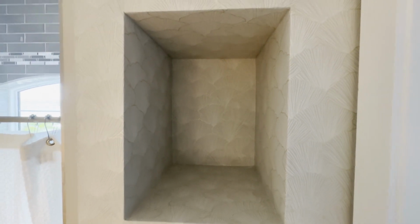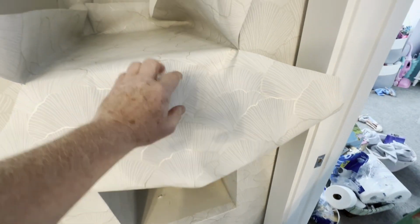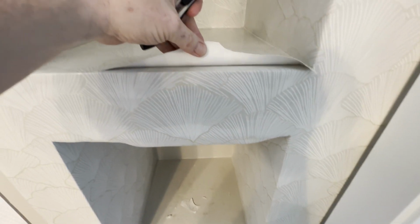Okay. Match it up here, and we're just going to splice it, okay? Okay, so I put the sheet on here, trimmed it over here, and then in the back, and then I have to contend with the splice. So let's try to do that.